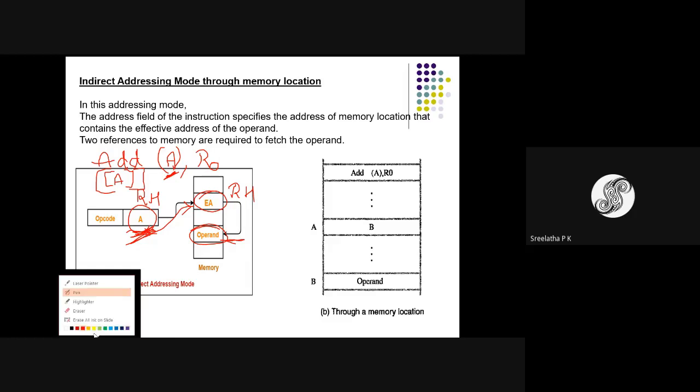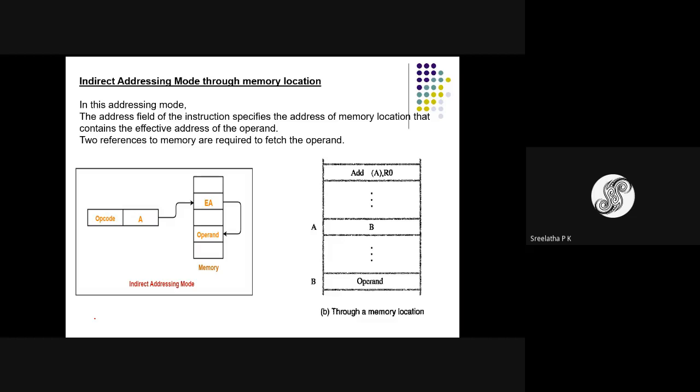Okay, once again, listen. In indirect addressing mode, the address is not directly mentioned in the instruction. The address of a different location is given here in the instruction. That location's content has the address where the actual operand is stored. Like the letter not directly reaching you: the address you have given is some other person's. It goes to that person, and the person at this address gives it to you. So this is indirect addressing. There are two ways of indirect addressing. One is indirect addressing mode through memory location, where the memory location address is given in the instruction.